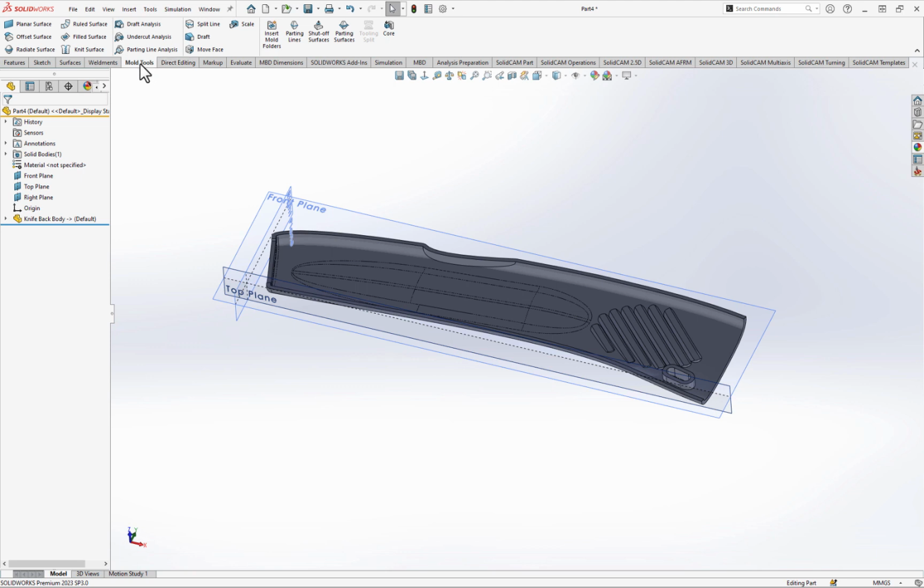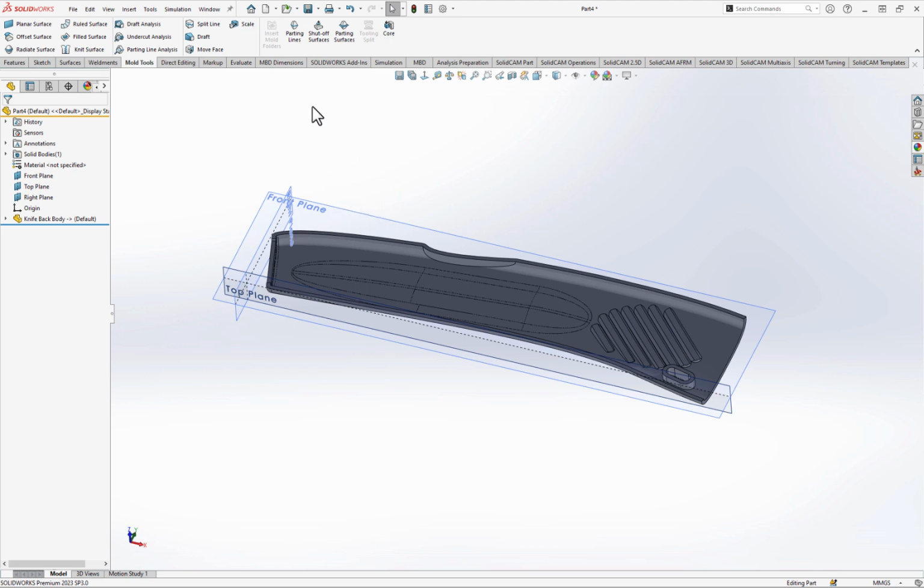So one of the first things that we do is click on this button here, which is insert mold folders. That doesn't really seem to have too much of an effect initially, but as we begin to build our mold, we begin to build the surfaces and lines that will help us create our mold, it allows the system to organize those things that we're creating into specific folders. So we'll see the effect of that a little bit later on. You don't see an immediate effect.